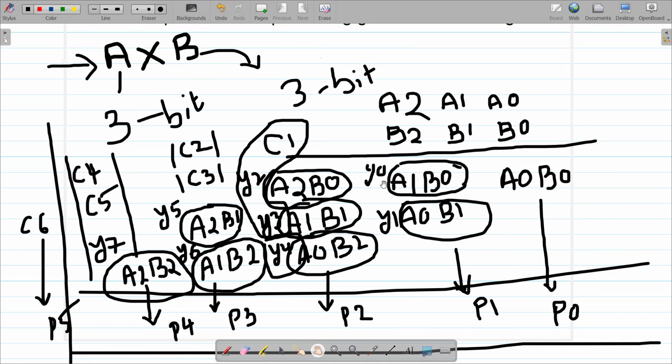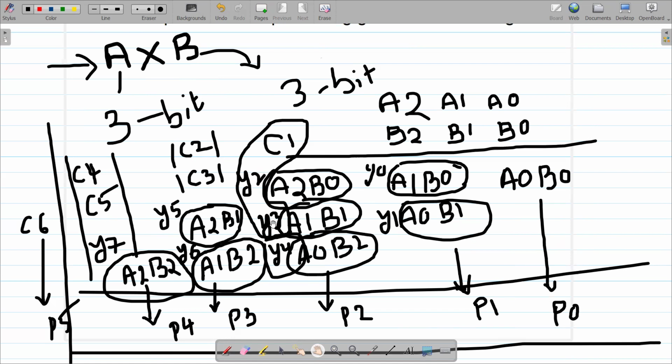One half adder is required here to implement this. So half adder is implemented using one XOR gate, one AND gate. So then this is going to produce a carry out. And here to implement A2, B0, A1, B1, A0, B2, we need 3 AND gates. These 3 AND gates will produce corresponding outputs Y2, Y3, Y4.